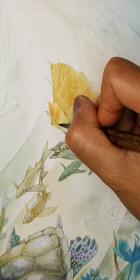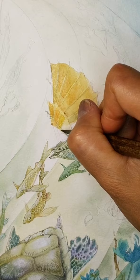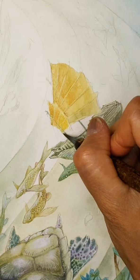Yeah, I've been showing little bits and pieces of this one in my stories. It's been in the works for maybe like 2 weeks now. I do want to paint more sea turtles though. They're always so much fun to do.